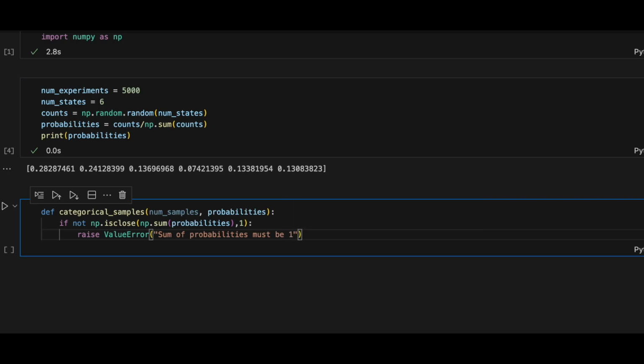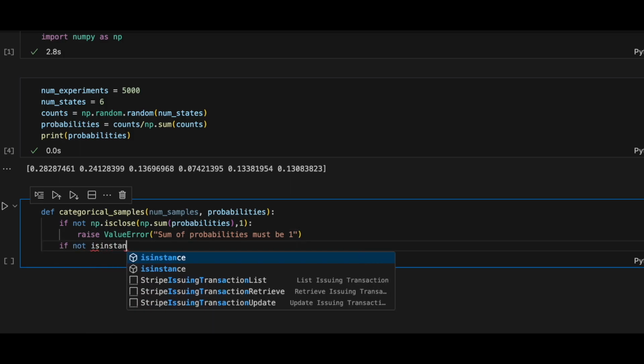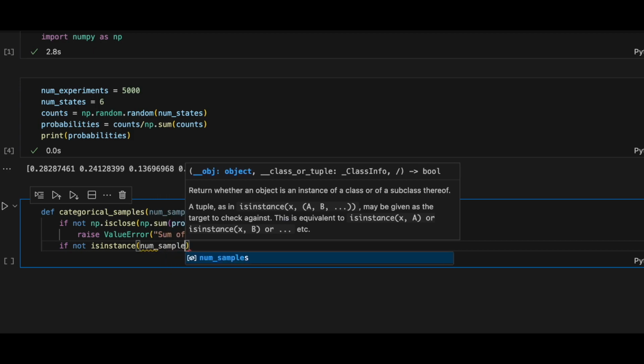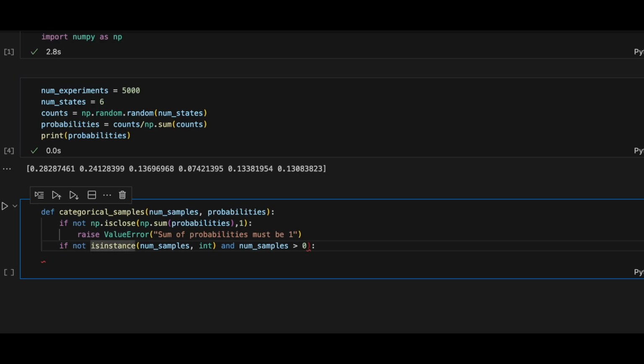And the other check we must do is that the number of samples is an integer. Actually, let's validate that it's also a positive number. So let's enclose this. We also raise a value error here.